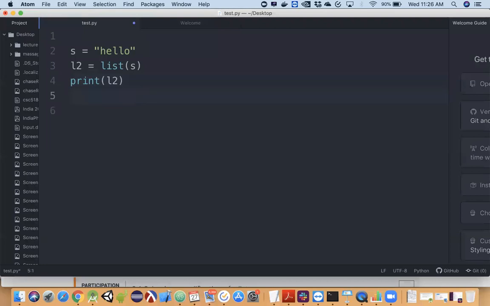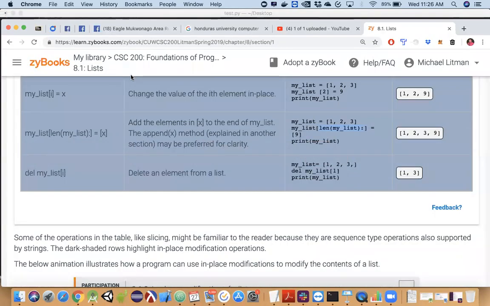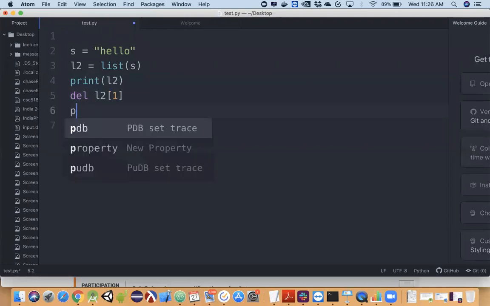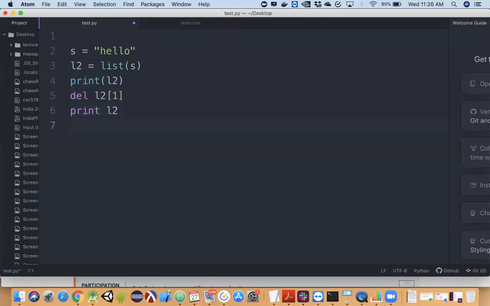And then let's say I want to delete L2 at bucket 1. And then I'll print out L2. So this is bucket 1 of that. So my string is hello. L2 is going to be the list version of that string.